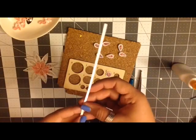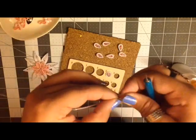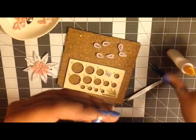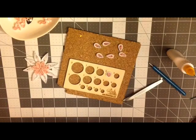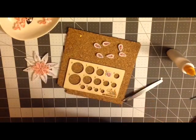If you want the measurements, I will put all the measurements down below for the paper strips. I don't know them off the top of my head. And again, I'm going to be using the 3 slot there to make this one as well.